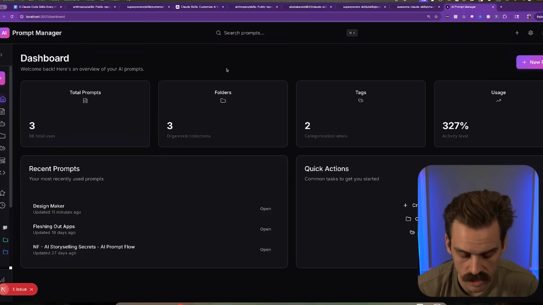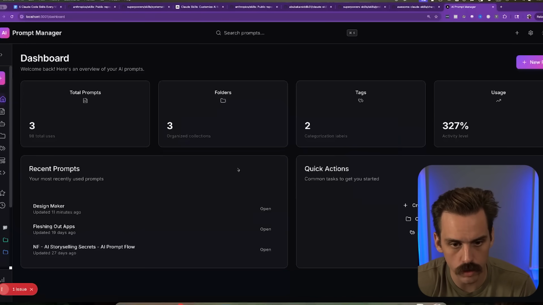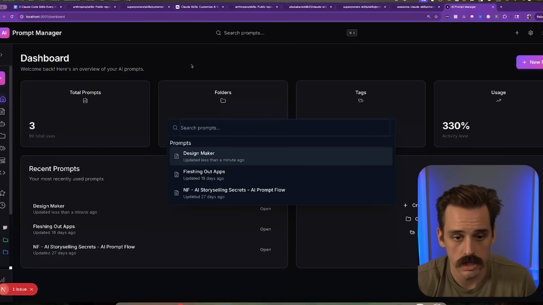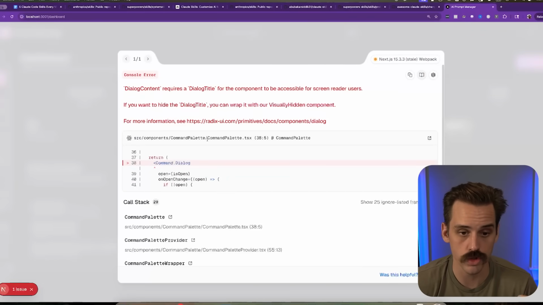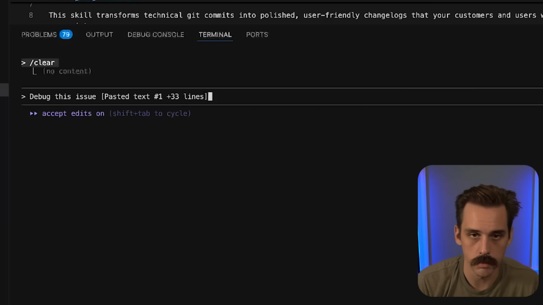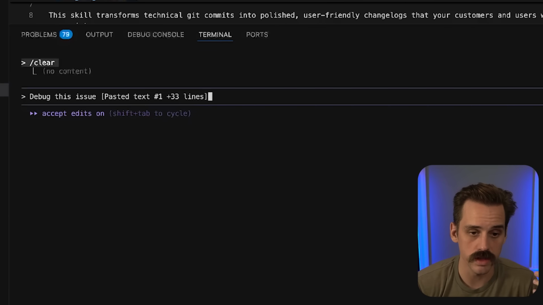So if we were to hop back over now into our app and hit Command K, boom, we get a prompt search that pops up. And now if I were to click into one of these, it opens me directly into the editor. So everything working as intended. Now you'll notice when we boot this thing up, we get this error down here. So this also created some sort of problem for us. So when this command palette opens, it doesn't have all of the fields that it is meant to have. And so we could come through and we could copy this error message. We can come into our Claude Code in this example and say that we wanted to debug this issue and hit enter.